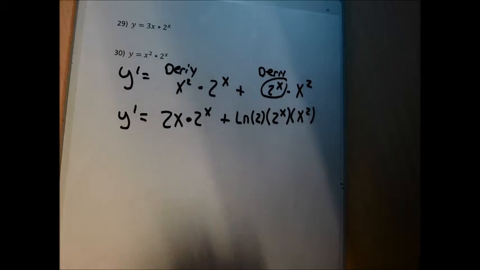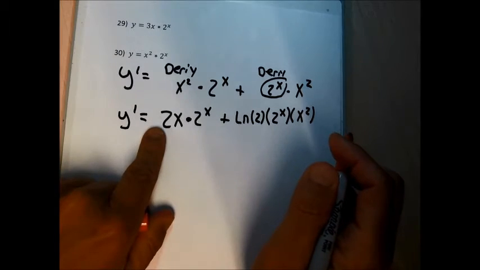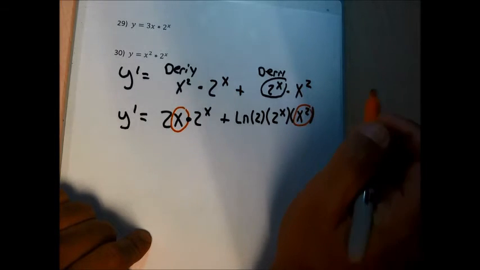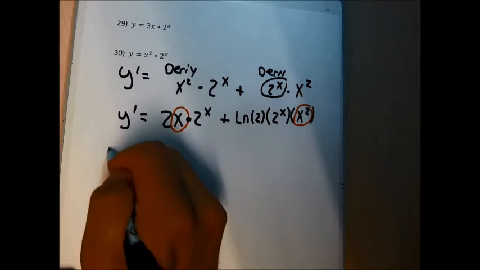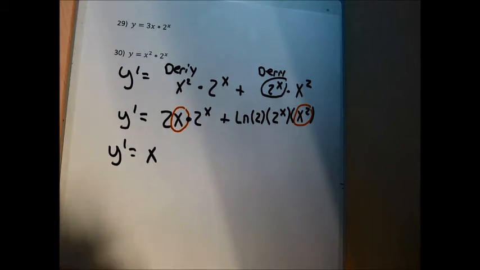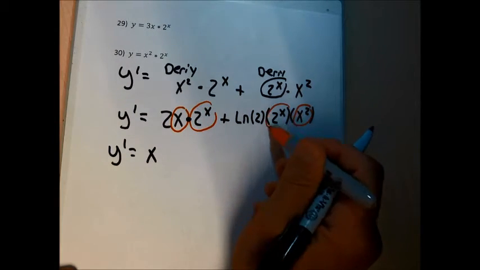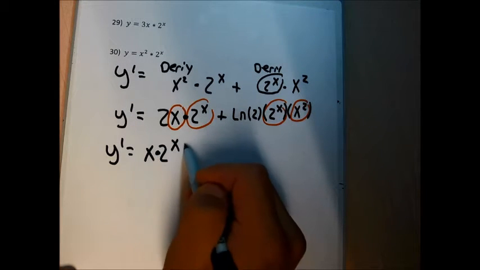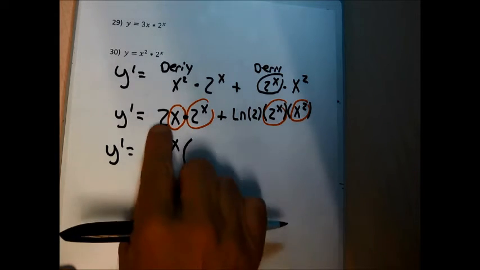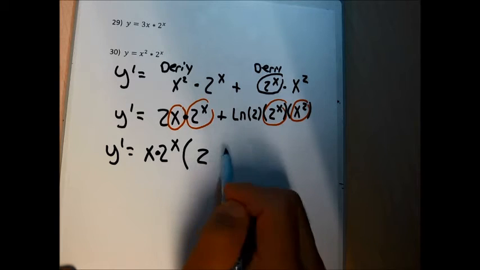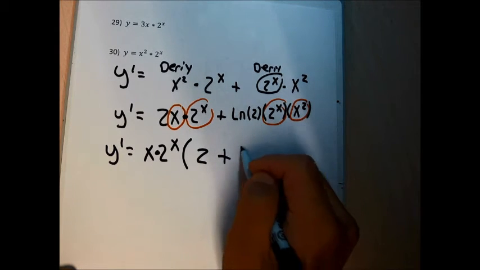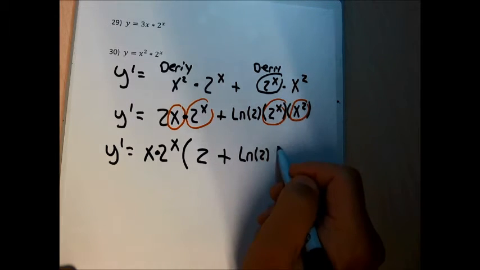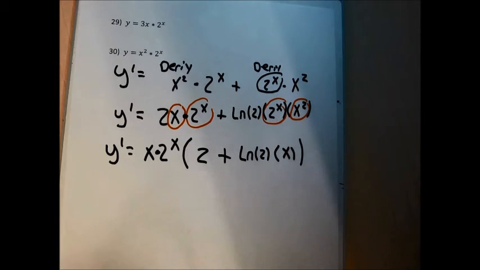Now I'll look for common factors. The 2 inside a natural log isn't a common factor with a 2. Those can't be factored out. But between that x squared and that x, there's a common factor of an x. And for these 2 to the x's, they're both a common factor. So I'm going to get x times 2 to the x. Actually write that times sign, although it's not necessary. And then a parentheses. From here I'm left with a 2. Over here I'm left with an ln of 2. That 2 to the x is gone. There were 2 x's. I took one of them out. I'm left with 1x.